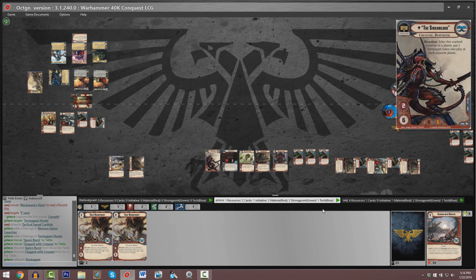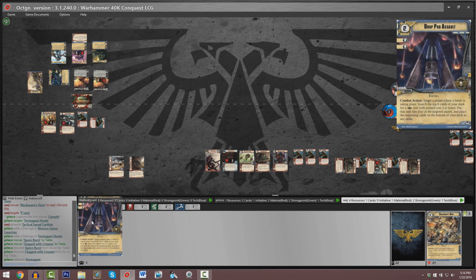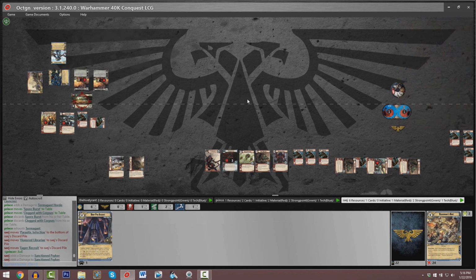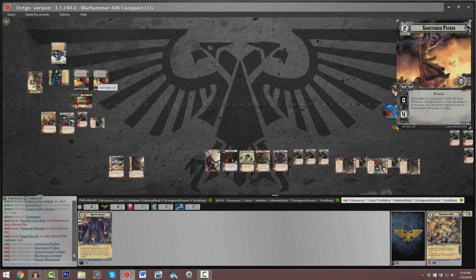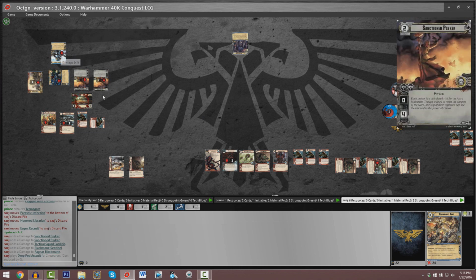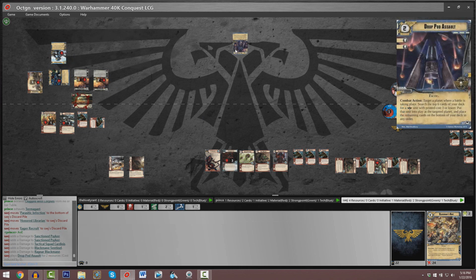The Termagant token is going to be able to exhaust, and we can either see a Drop Pod Assault used, or we can see it discarded, and I guess we don't. That's going to be AE1, the Honored Librarian is dead. That's going to be 1 point of damage dealt out to each remaining unit at that planet. The Eager Recruit is going to be killed. There we see that Drop Pod Assault.